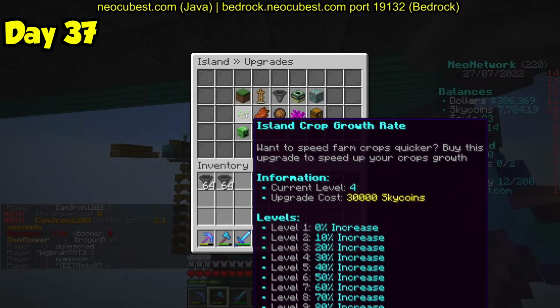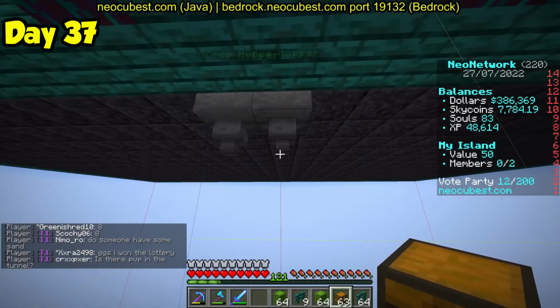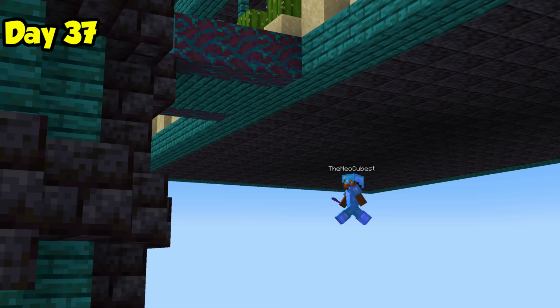Oh yeah, and I also upgraded my... I didn't have enough sky coins. I was like, man, I need to upgrade this before I build it. But turns out I didn't even have enough. But yeah. Then I built a mega hopper collection system. And that was it for day 37.